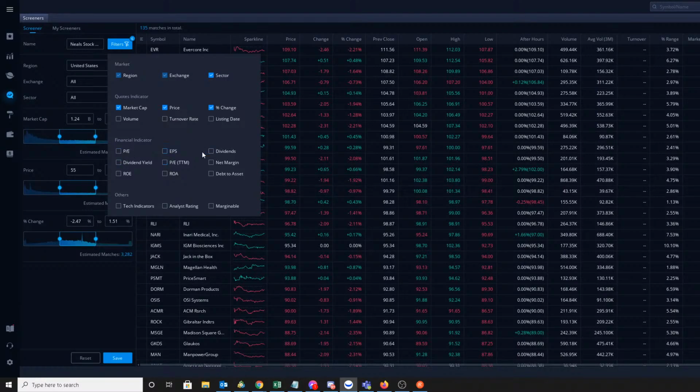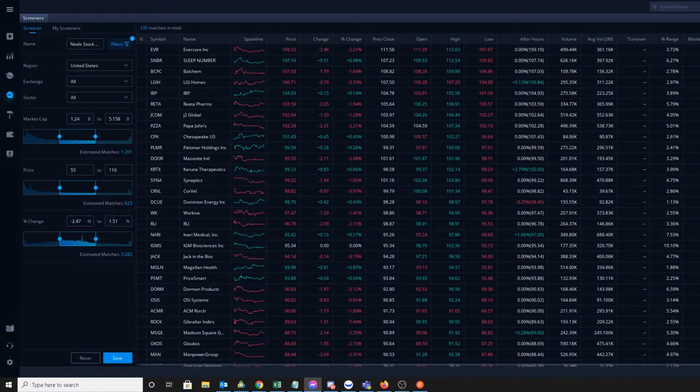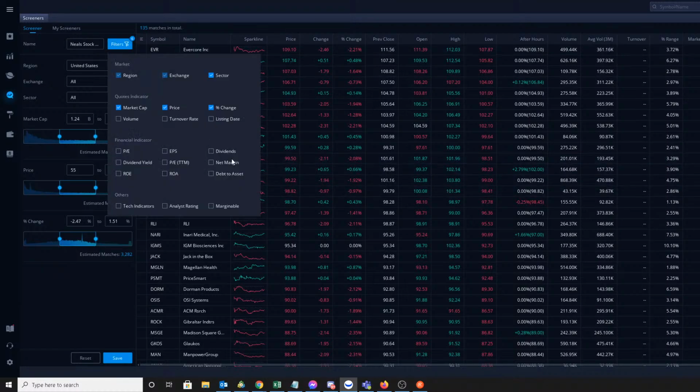Financial indicators, if you want to get into some more fundamental stuff, or let's say your long term goal is to look for dividends. If you're looking for dividend paying stocks, you can choose this here and select dividends.